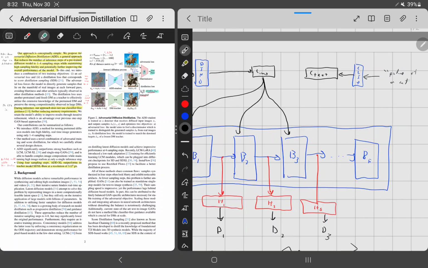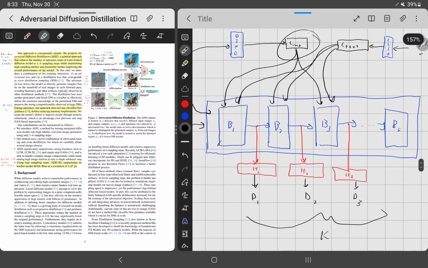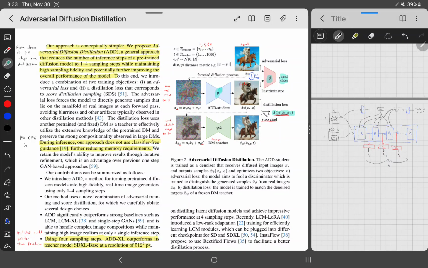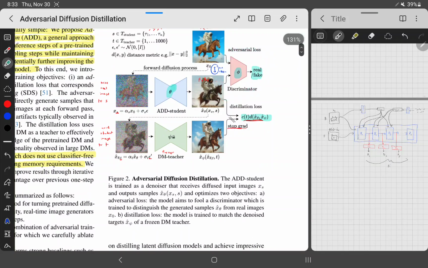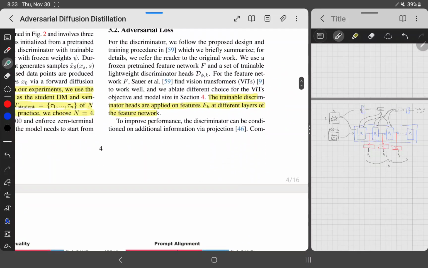Picture of a cat. And yeah, you just condition the blocks on there. And this way the model knows exactly what the original image and what the text was making. Hopefully a stronger signal. And yeah, that's their discriminator. So the discriminator isn't actually like this trainable big model like they show here. It's actually a pre-trained ViT with probes. We can go down here. Yeah, so the trainable discriminator heads are applied at features at different layers of the feature network, which is Dino.